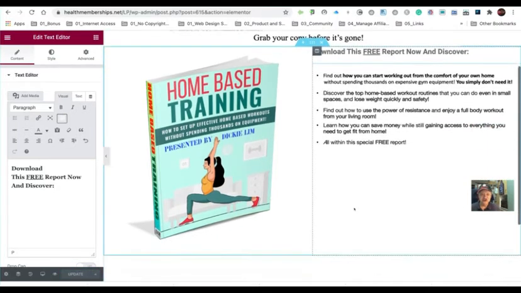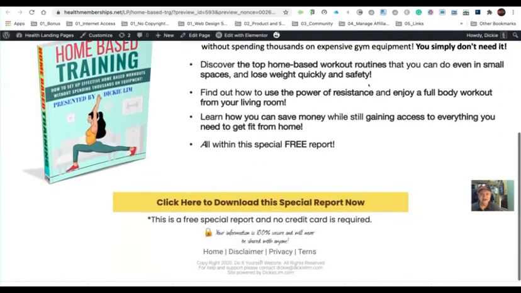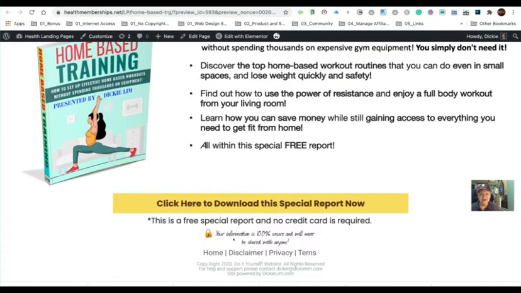Okay, so let's go to the third section. Remember how the third section looks like. The next section will be something like this. Click here and then all the blah blah blah. Okay, you see the third section.